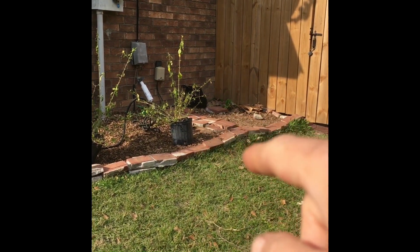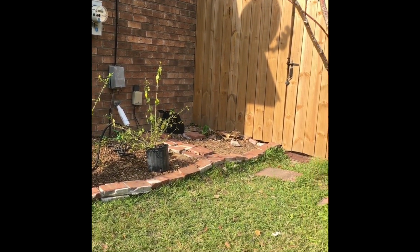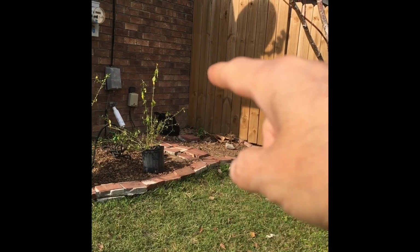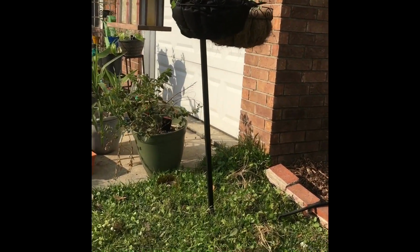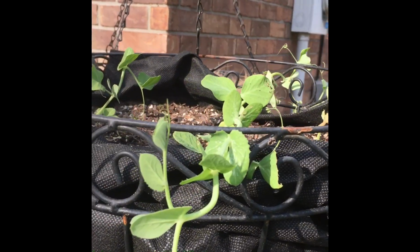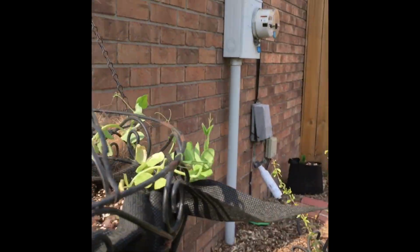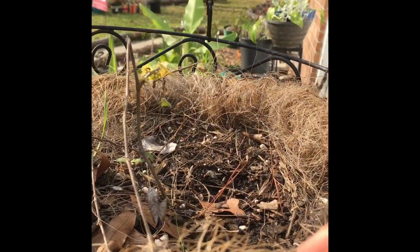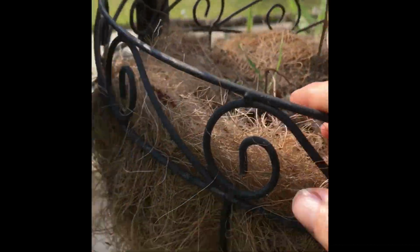And then I have a little stepping stones to get to the utilities, elephant grass back here, or elephant ears, and also have what's called giant amaranth. Here's my little planters. This is snow peas, which they're still growing. This is a bush that was outside of my clippings that I took from my parents' house, which is just now growing back.